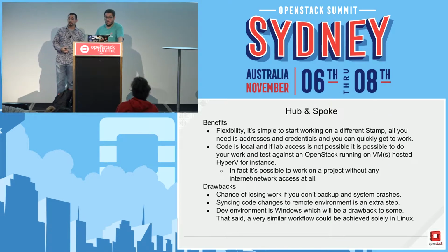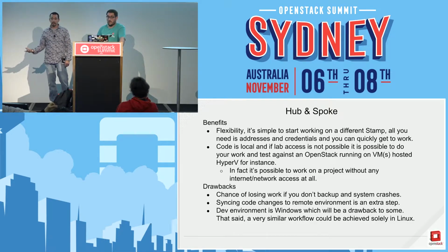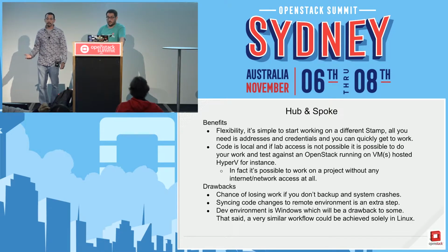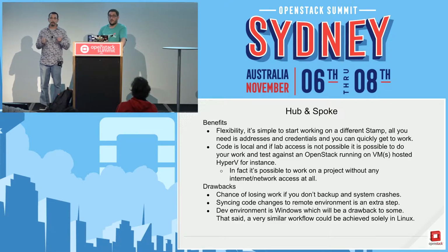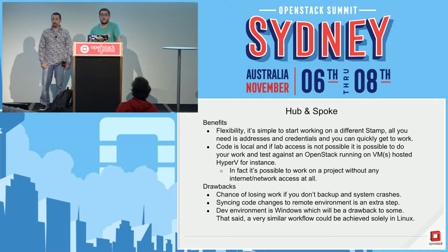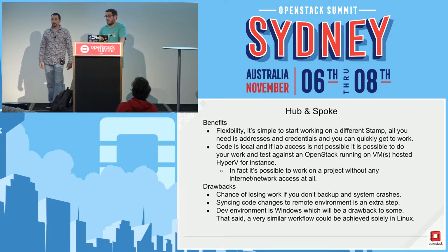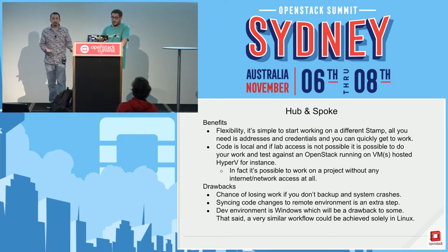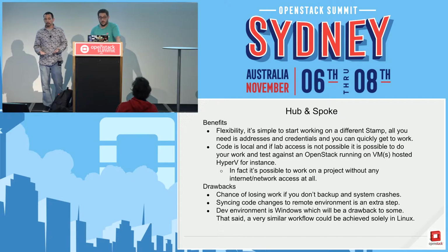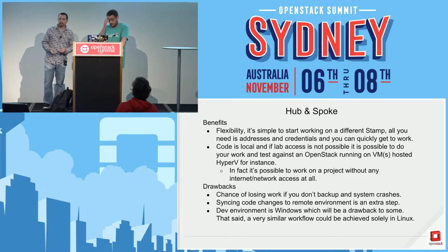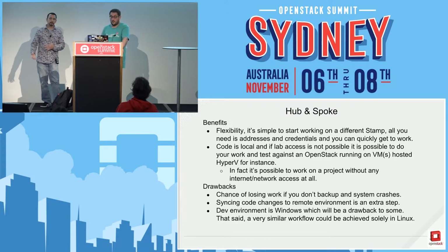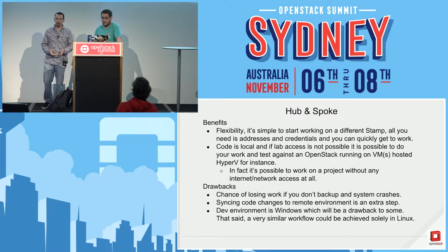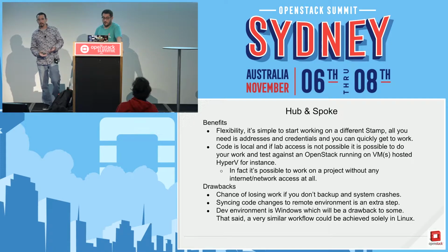Benefits, it's flexible. If I want to start working on a new stamp, all I have to do is get a couple of IP addresses, and I can remotely get into that stamp and get my work done. Some of the drawbacks are you can lose work. If something happens to my local laptop, I could possibly lose work. Syncing changes to the remote environment is an extra step, whereas working right in the source and committing right from sources is easier.